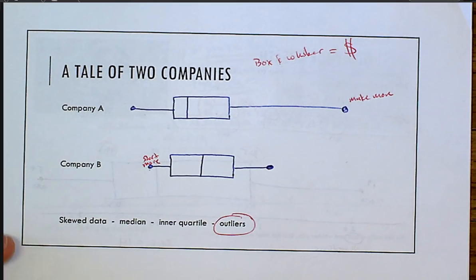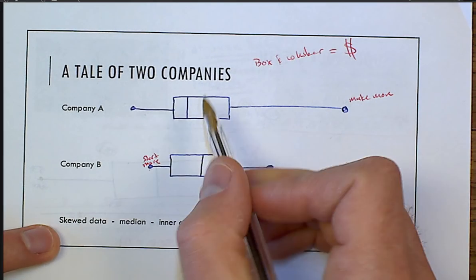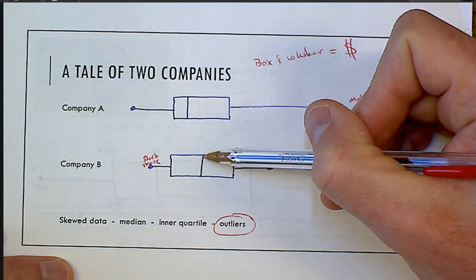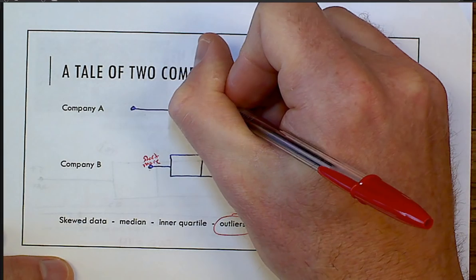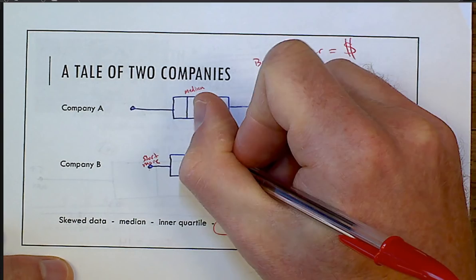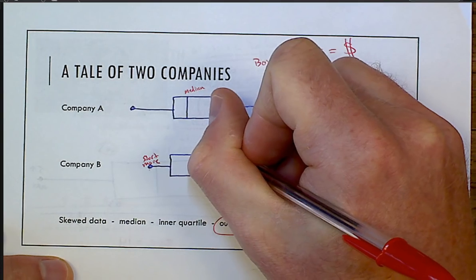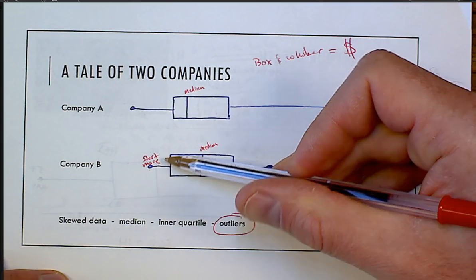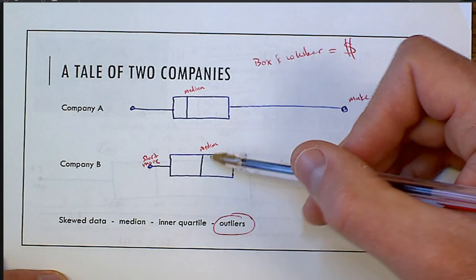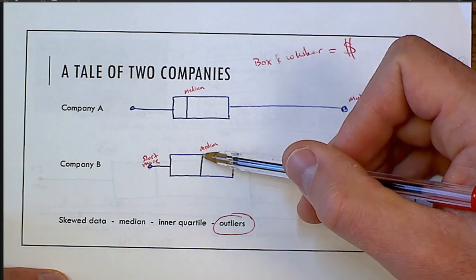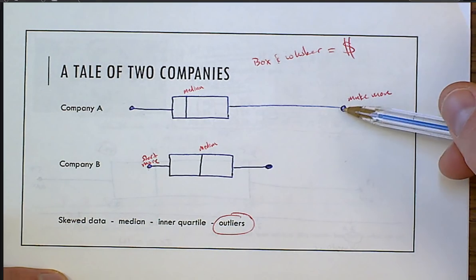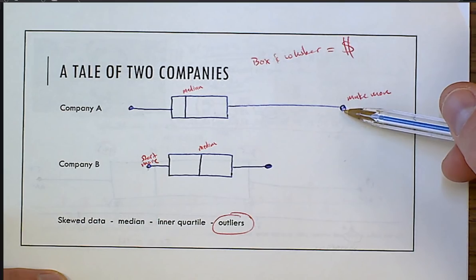Okay? The other thing that we would talk about is, what is this line here? This is the middle. This is the median. That's the middle spot. So what's the advantage? Well, in company B, it looks a little bit more stable. It looks like at least half the people are going to make a little bit more than the half the people that are making in company A, but obviously in company A you have a greater chance to make a little bit more money, okay?